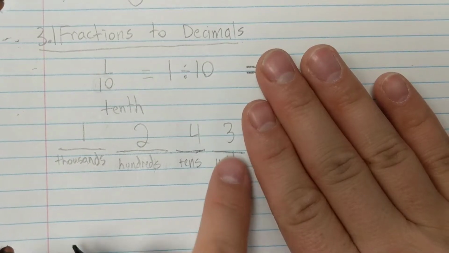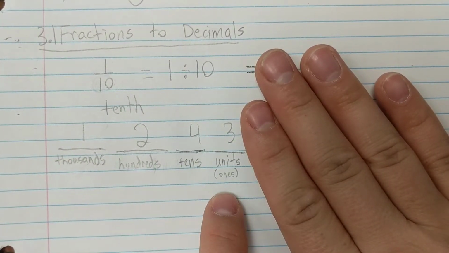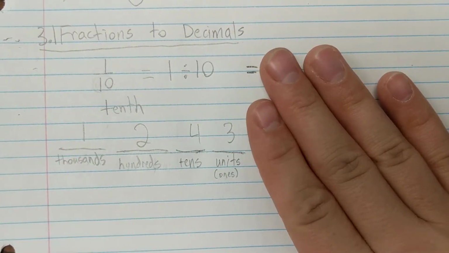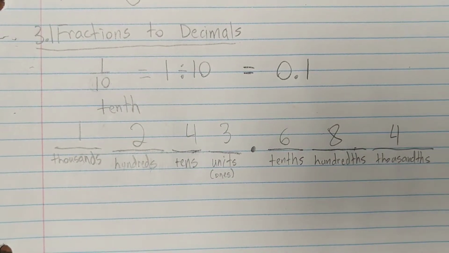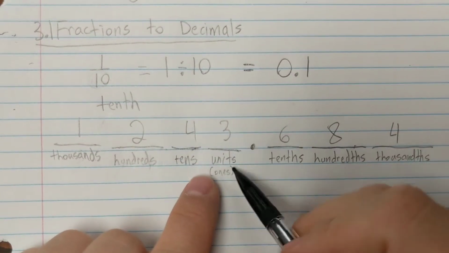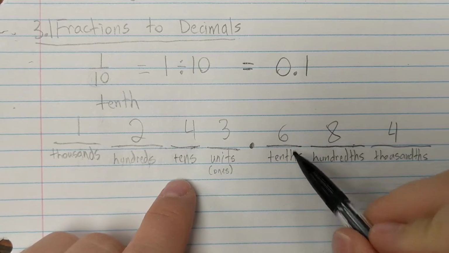So from our decimal, this is how we've seen numbers before. Everything that we write down usually is actually left of the decimal. You've got your units or ones place. There's a 3 in that place. You've got the 4 in the tens, a 2 in the hundreds, 1 in the thousands. But you can actually have portions of numbers that are smaller than 1. So from the right, notice you've got your units or your ones right beside the decimal, but then you've got your tens. Well, these are the tenths.